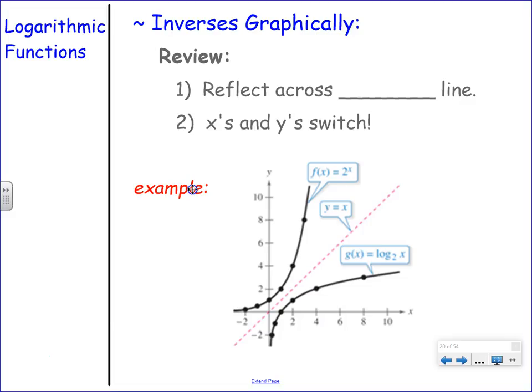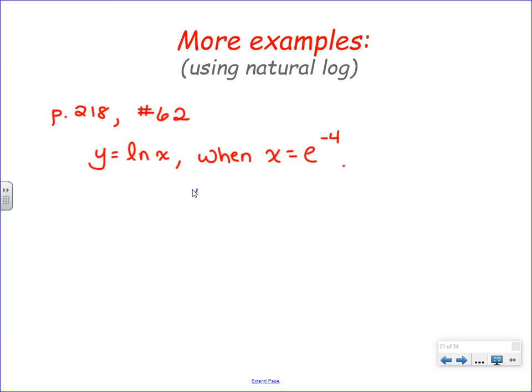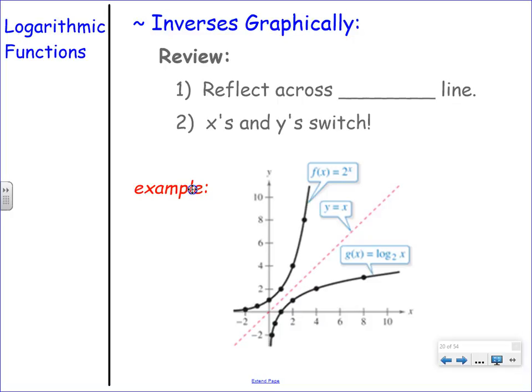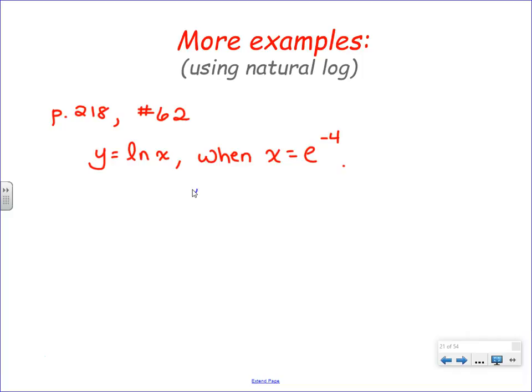Now, wait a minute. Haven't we already talked about this? What's this talking about? Exponentials and logarithmics are what? Inverses of each other. So if they're inverses of each other, then kiddos, what's going to happen with their graphs? They're going to flip. So, some of you might want to write this down as a further cementing of what do inverses do and how are they related? What happens to their points and their domains and ranges, but we've already talked about that. So let's go ahead. This will be in your notes. If you want to write it down, that's great.